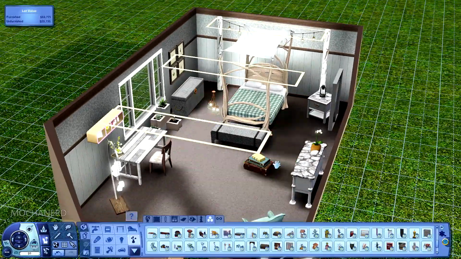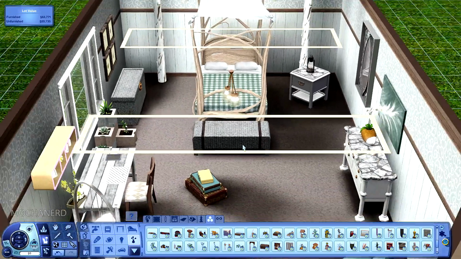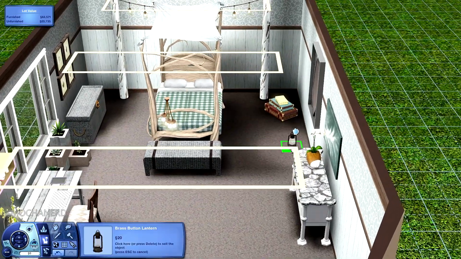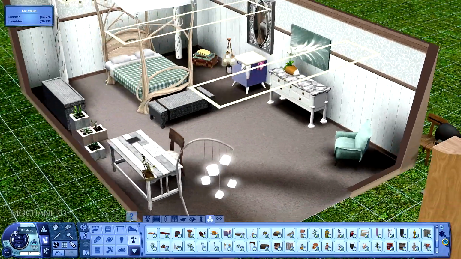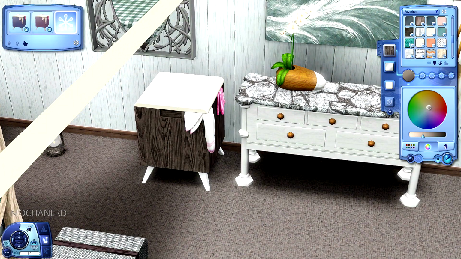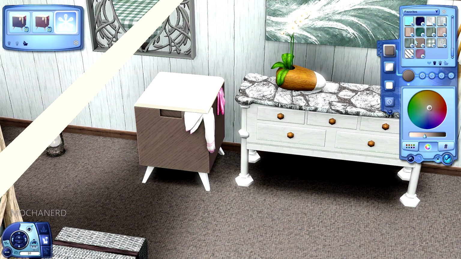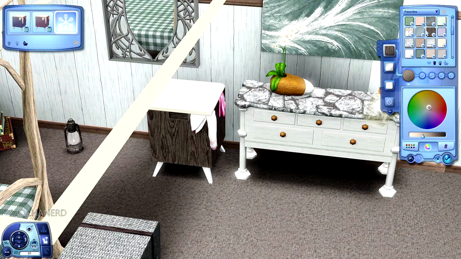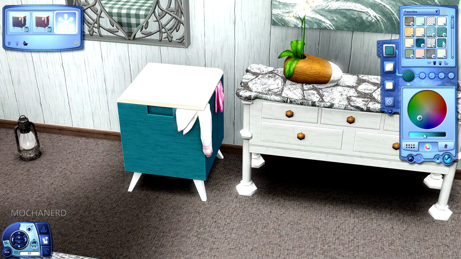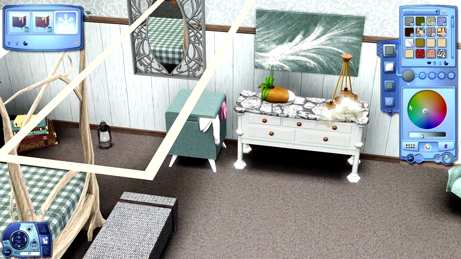Oh yeah, the suitcase is also from the store. I'm thinking most of these are from the store. I mean, the majority of this is Seasons, store objects, University, I think, and Generations. I think the majority of it is Seasons, though. No, wait, that is not the majority. That bed is from Supernatural. Yep. I thought this hamper was so cute. This hamper is not functional, but it is so adorable. I had to put it in this room. It was too perfect.